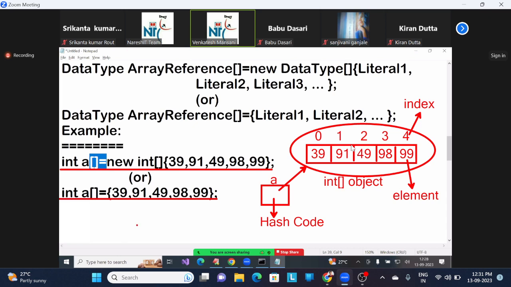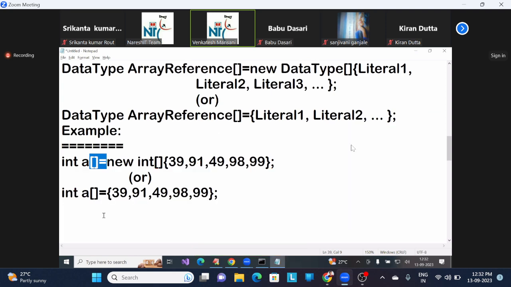So this is the array. The left side is the array reference. Can I call the array an object? Yes. Can I call the array reference an object reference? Can I call the object reference a variable? Is it a primitive type variable or a reference type variable? Reference type variable. What does it contain? Hash code. Now you observe.